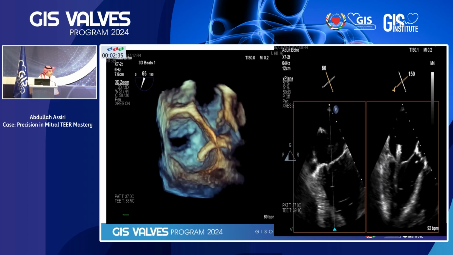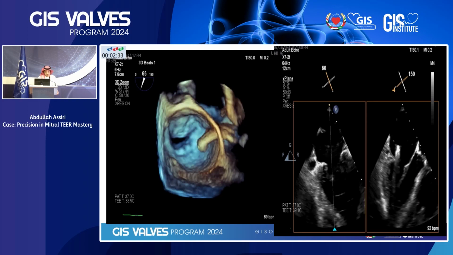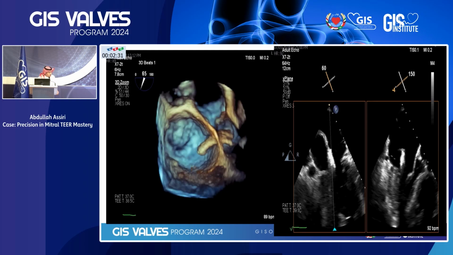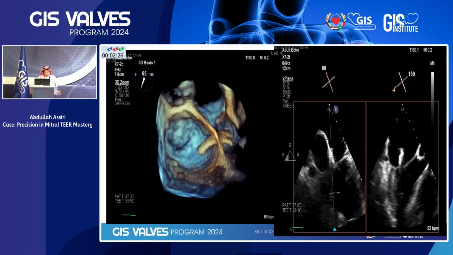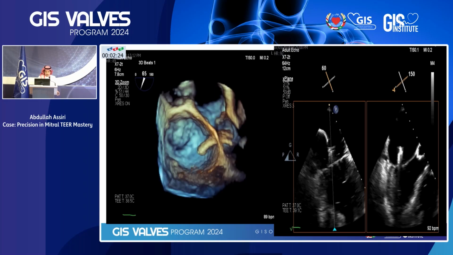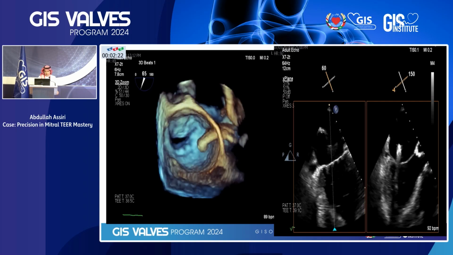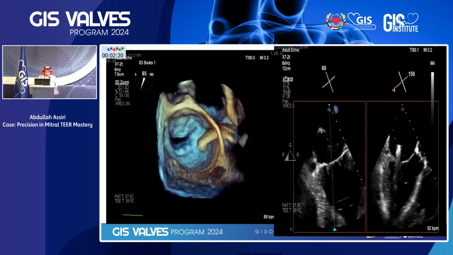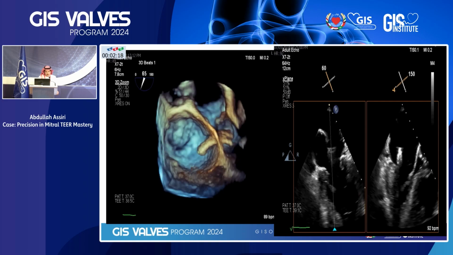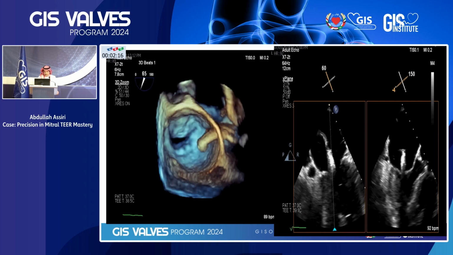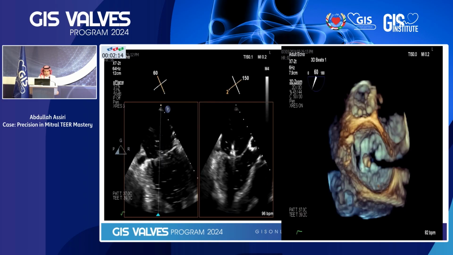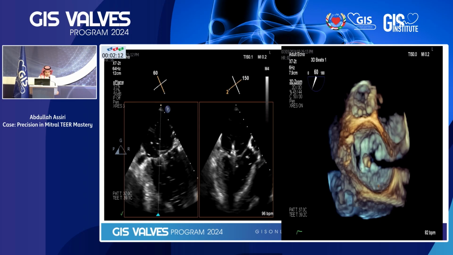What clip did you decide on in terms of sizing? XT, NT? XTW, yeah. You went with XTW? Yes. Okay, keep going. It is difficult to choose which, but we have a long anterior mobile leaflet, so we decided to go for XTW and see what will happen after that. I think the posterior was 0.9 or so lengthwise.